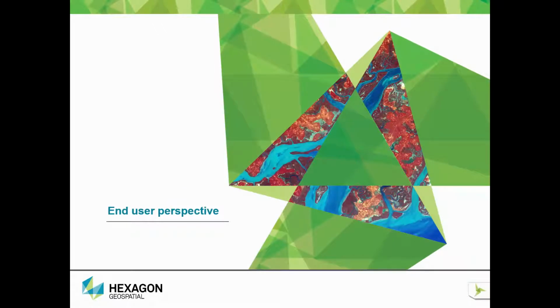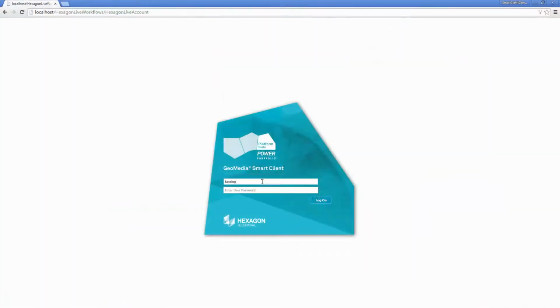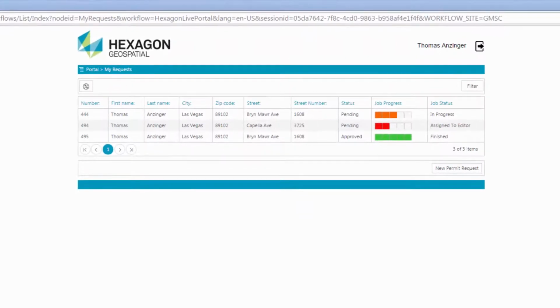First, we'll show the end user perspective of this extension. In this example, the end user is a citizen requesting or reviewing building permits. The Workflow Manager web application consists of a custom form header, including custom images and additional user information. A custom JavaScript improves the look and feel of the workflow list. This workflow opens a custom workflow that lets the external user request new and view existing building permits.